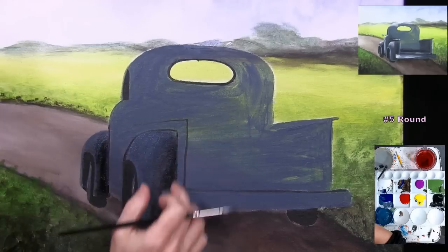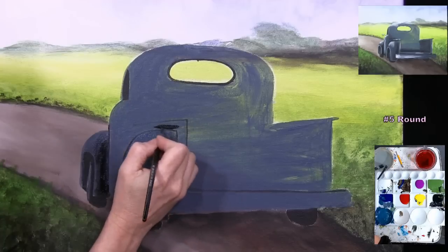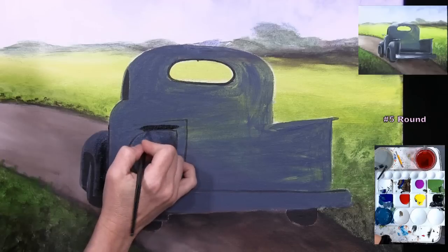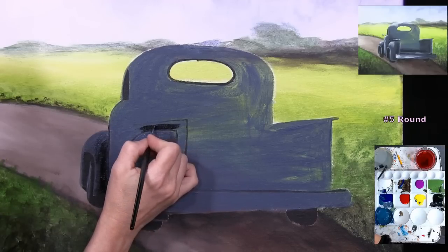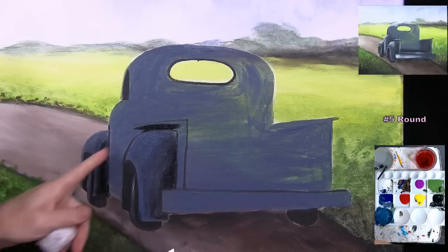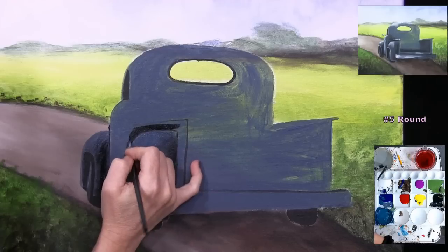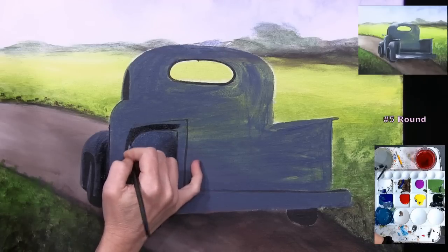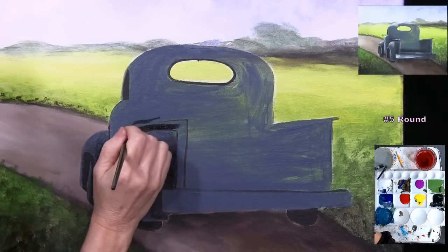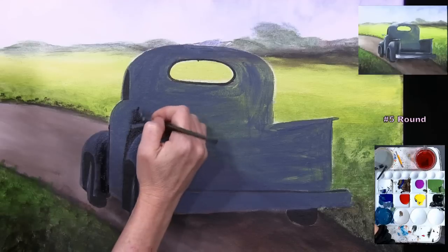This area right here is going to be the top of the truck bed. So I'm going to put some darkness right in through here, so it looks like that's shadowing onto the side of the truck. This is black paint on my brush right now. And if the truck curves around this door, I'm going to put a little shadow back here in front of the wheel well, which would be created by the side of the truck or the back of the truck, I guess, something like this. And that will help to separate out that little top to the bed of the truck. So something like that.